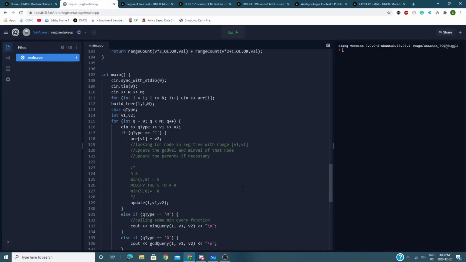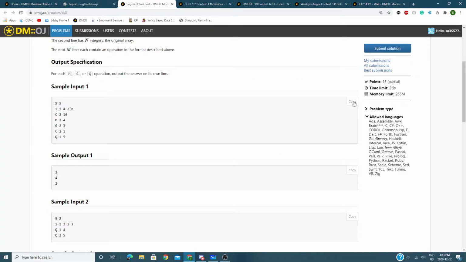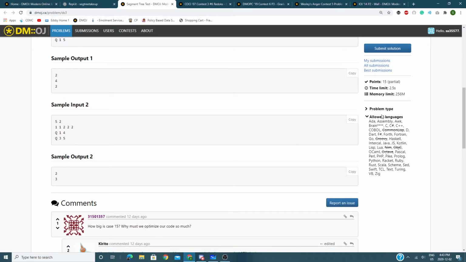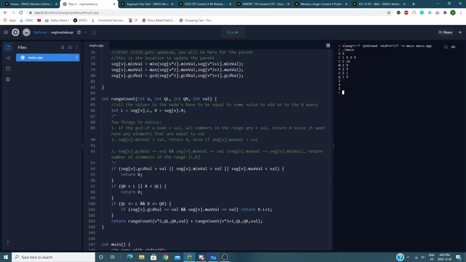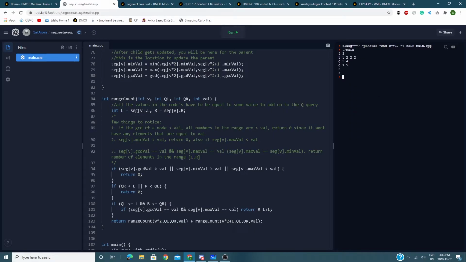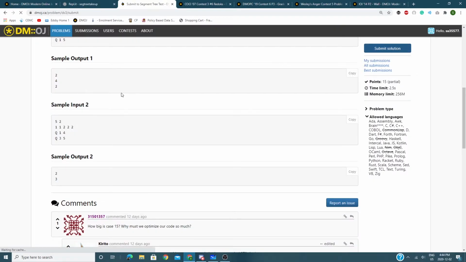Okay, so let's test this out. Let's get some data. So our output should be 242. Okay, paste. 242, nice. Let's check sample input 2. I always like going through the sample inputs just in case I did it wrong or I have some obvious mistake. There's no point in wasting a submission on it. Alright, 2 and 3. So let's actually try submitting this and see if it works. Let's hope it does.